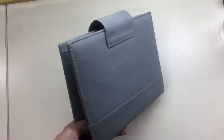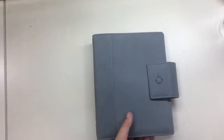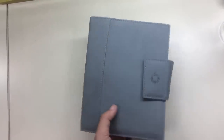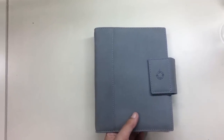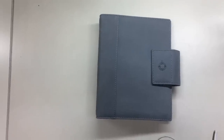If you have a binder that is exactly like this, would you mind placing a comment down below if you're using it and how it is doing after you have used it for a while? Because this is a beautiful binder that I would love to use but I'm afraid about how it will wear over time. So that's it for now. Thank you so much for watching. Until next time. Bye!